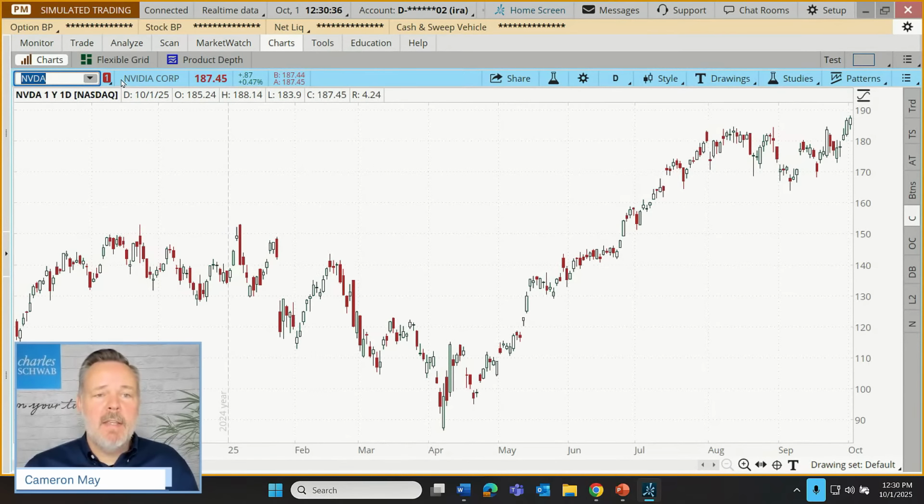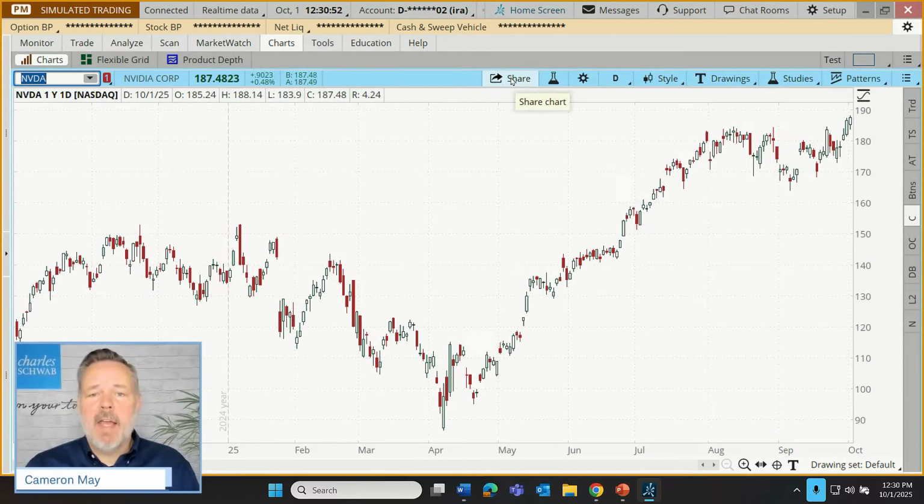So now let's see what is available to us as we move around this chart. First thing that we'll see is we have the name of the company. Then we see the current quote. We can see how much that quote has gone up or down in dollar amount or percentage amount right here. I can see the current bid and ask price.